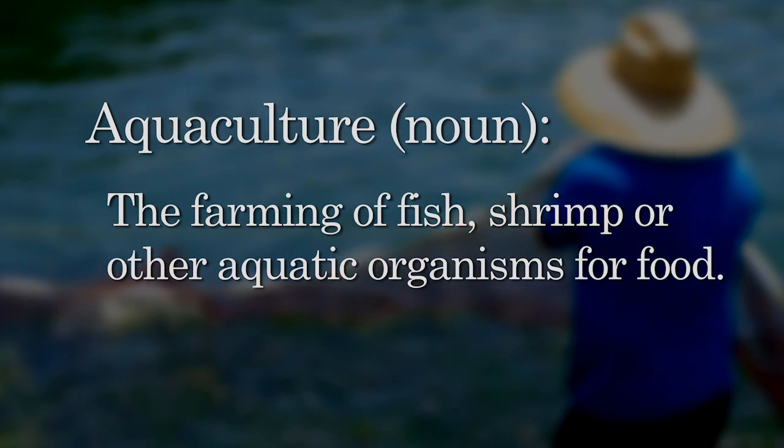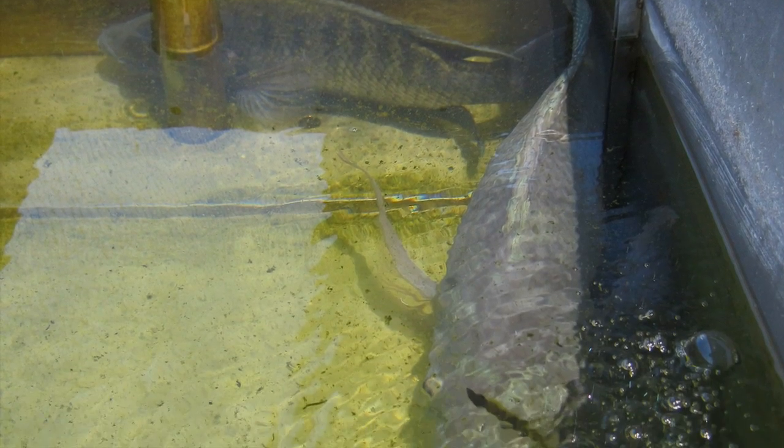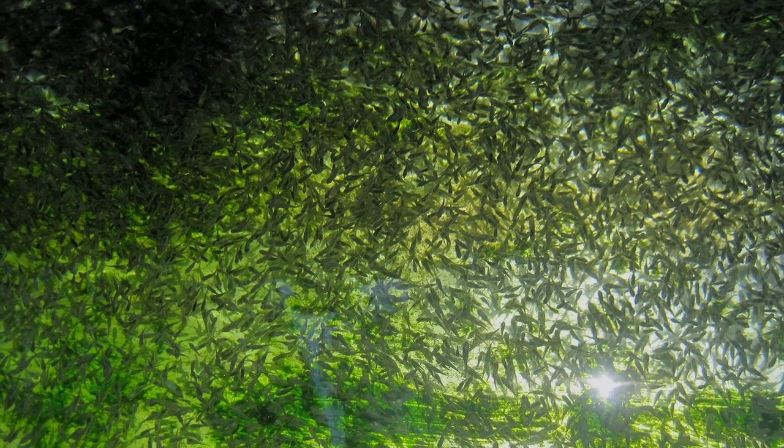Aquaculture is the largest growing segment of food production worldwide, with 50% of all seafood coming from aquaculture. The problem with growing fish for food is you develop a tremendous ammonia load in the water. This ammonia can become hazardous and destroys colonies of fish.